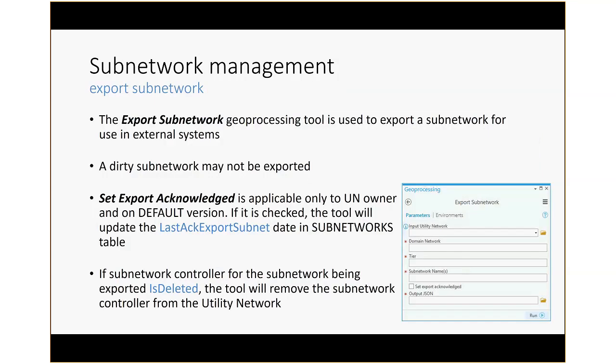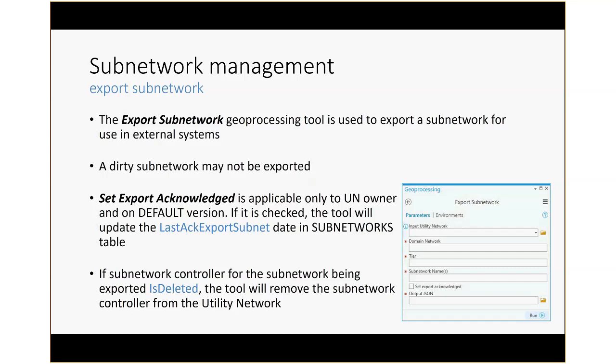Now the last part is the export of the subnetwork. Another very critical part of the system of how the GIS is being used. It's feeding all these other external systems. Eric highlighted the ADMS, the OMS, the DMS, all these other systems. They also are exported into SIM to feed modeling packages and so forth. So we have the ability to export a subnetwork in our workflow, maybe every night or every hour, as the circuits are updated in the default version. I've got a process running that's exporting the circuits.